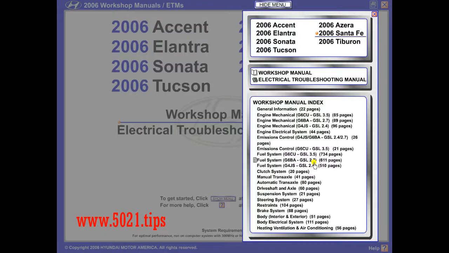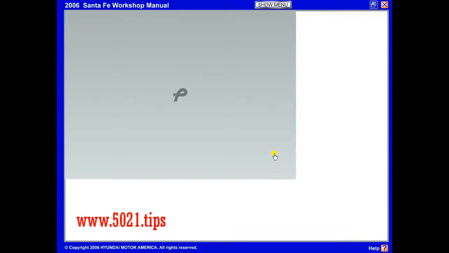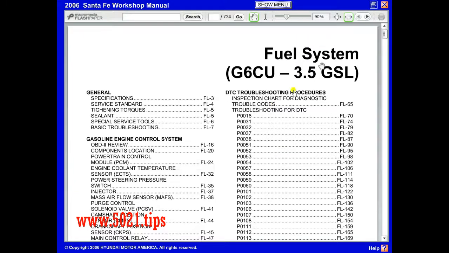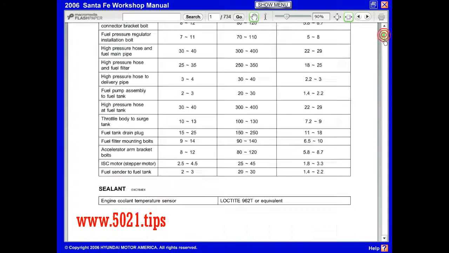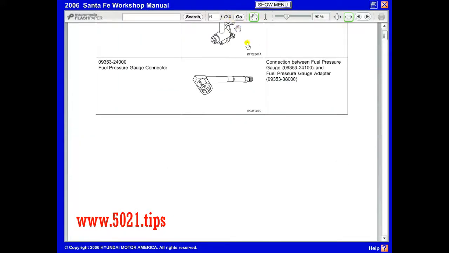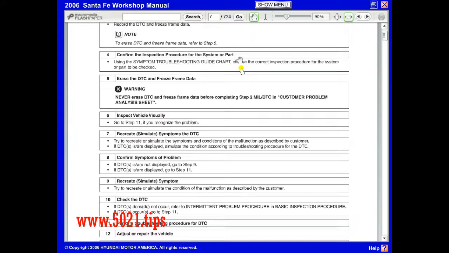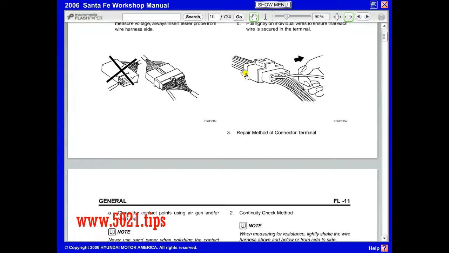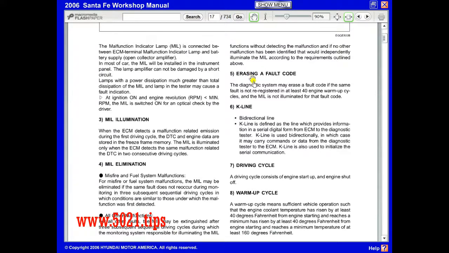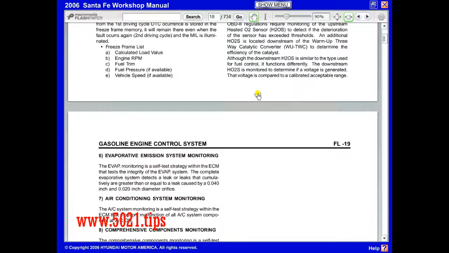Sasa, ukitaka maybe kwenye hiyo workshop manual, yani hiyo mechanical, ukitaka for example, maybe fuel system. Ukibonyeza hapa fuel system, inaanza kufunguka. Ukija kufunguka, naona ndio hiyo system ya hiyo Sonata, unaangalia hata pamoja na zile kodi. Page 700 sijui nini kuhusu hiyo. Unaona? Yaani vurugu zote. There's faulty code, driving cycles, alafu, you know.